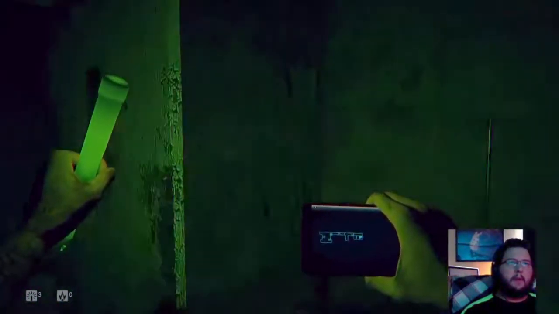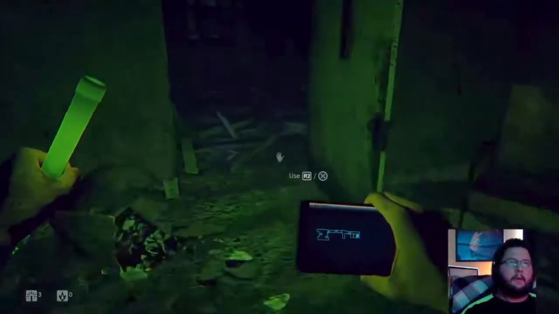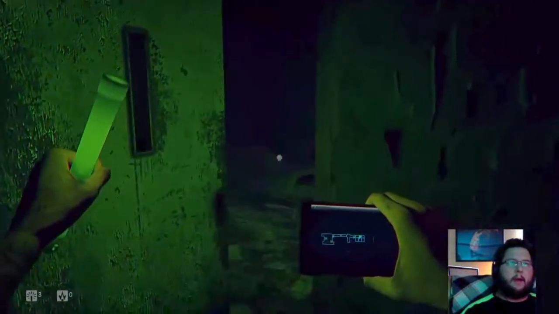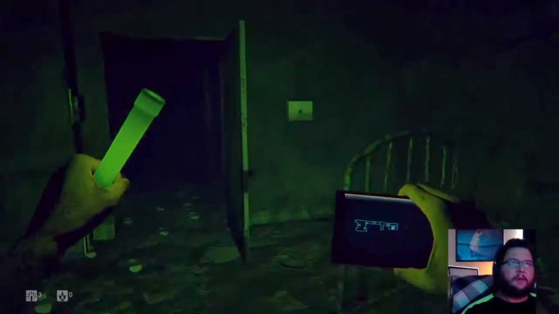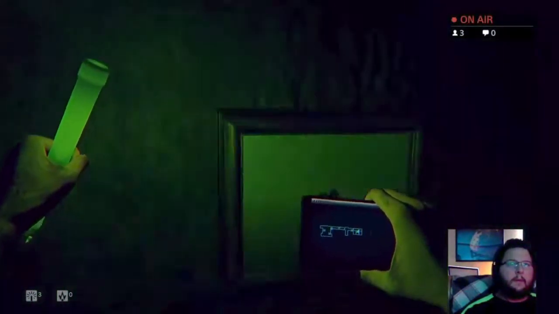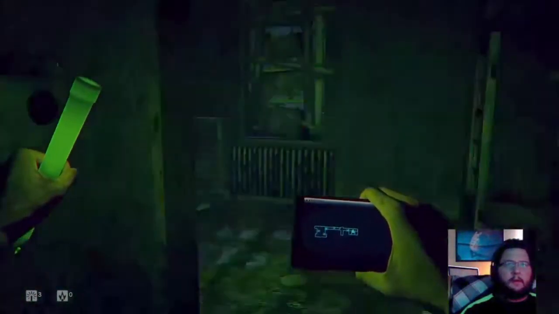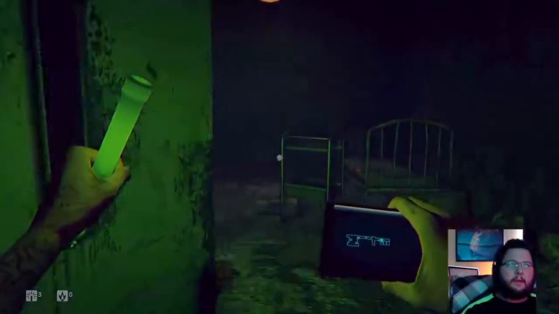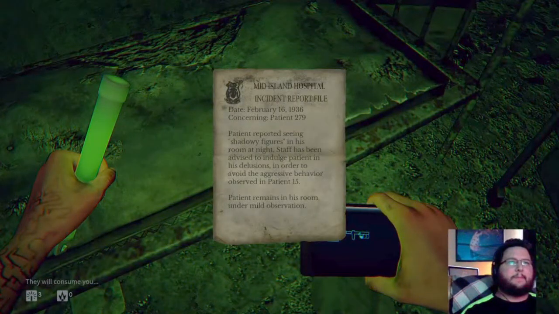So looking for notes on the wall or anywhere. Frame rate's getting a little bit better now. I wonder if it was just something to do with the, what the fuck is that? Ew. There's one, right? No, just a picture. Album cover in the wall. Okay, let's go this way. Yes, a red thing. What are you? That's a remnant. They will consume you.